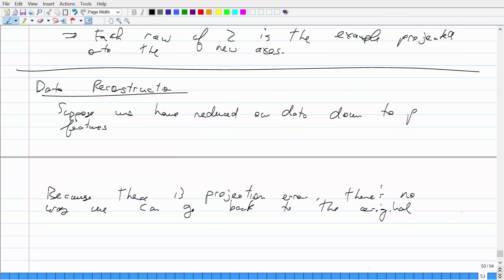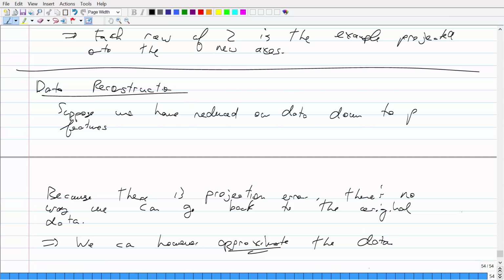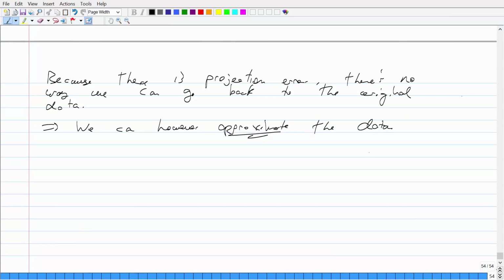Okay? So what we can do is approximate it. We can, however, approximate the data.